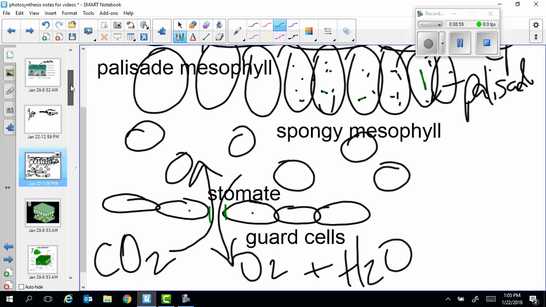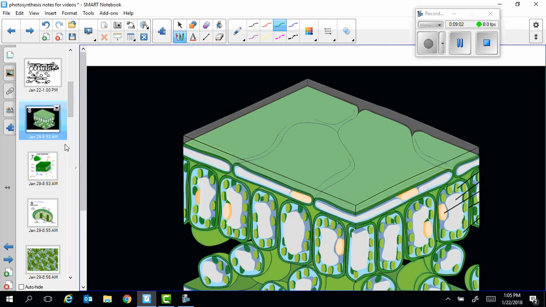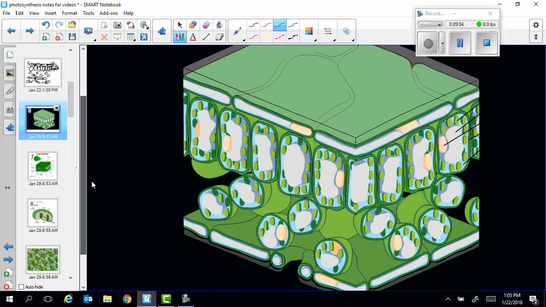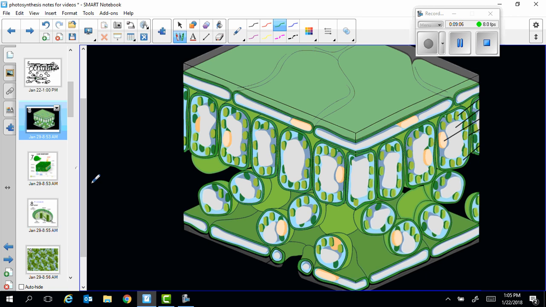All right, next thing. Here's another diagram. So if you want to give yourself a quick little test with this, I would definitely want you to, in your notebook, get some Google images, and especially if you can find some blank ones. So do blank leaf anatomy and see if you can print them out and fill them in yourselves. So this layer right here, all of these cells, these are my palisade mesophyll. And up here, this lining on the top, this is the cuticle.